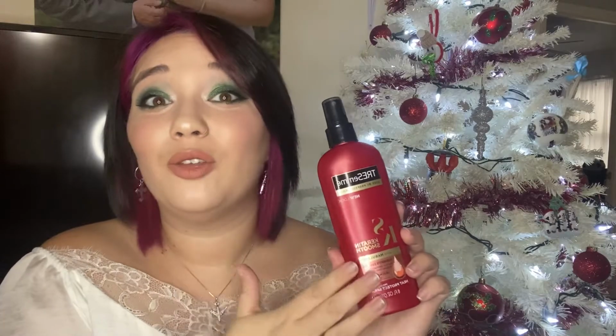So as I mentioned earlier, moisture and keratin. I'm using a product with keratin. My shampoo has moisture in it. This is the one I used. I just bought it because it was a heat protectant. I didn't put any mind to a specific one. I just wanted to get one that was, I felt like, good for the price. And that was this one.